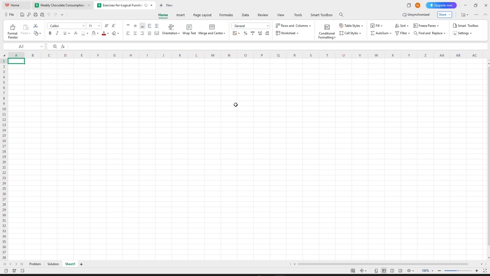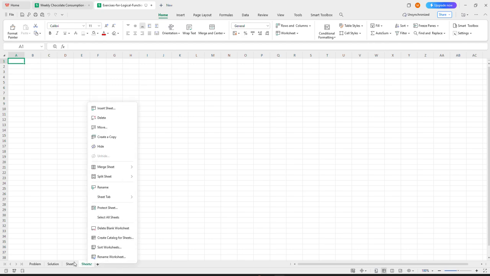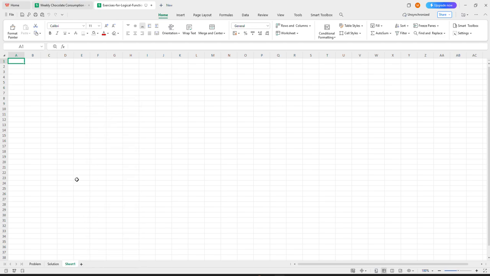So this is the Excel spreadsheet, and what you need to know is, as you can see around here, I have different sheets. So you can have two, three, four, five different sheets, like different pages in one sheet. You understand? So you can create any amount of sheets you want. So let me delete this.